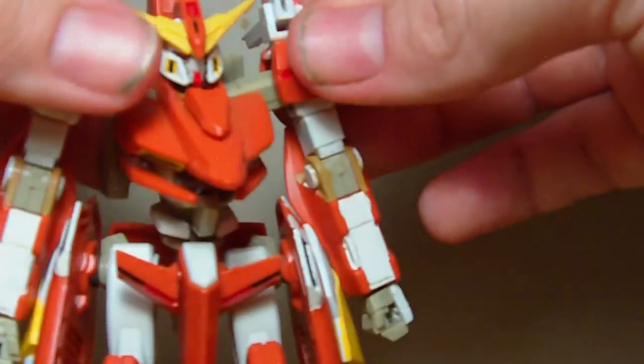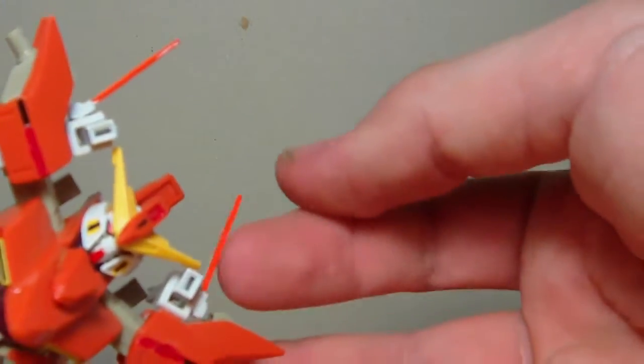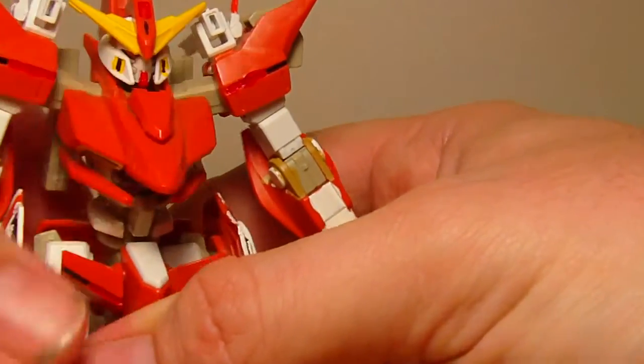And accessories. Oh, before I forget, this Gundam has these little fins. Honestly, I don't know what these are for. Maybe just decoration, because they kind of look like tail fins you would find off an airplane. I don't know what purpose that serves, but it looks pretty good.